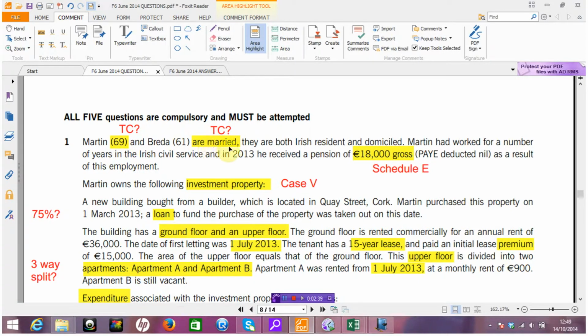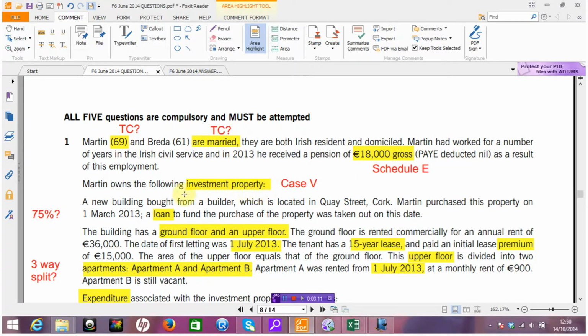You'll also see that obviously they're married, and the first thing you've got to be thinking about then is really what types of income will you be including in the top part of the income tax computation. And very much a list. There will be some tricky areas, but it'll be very much a list. Okay, we've got some Schedule E income, a pension that is taxable for Martin. You'll see that no PAYE has been deducted, therefore no specific tax credit on that, although there will be a deemed tax credit, as we know, of 1650.